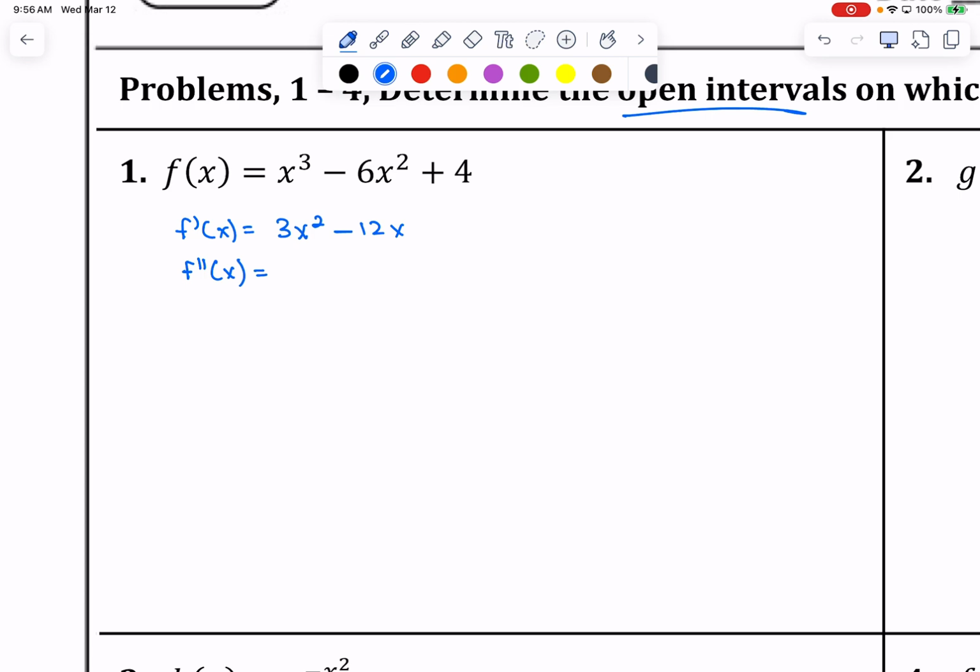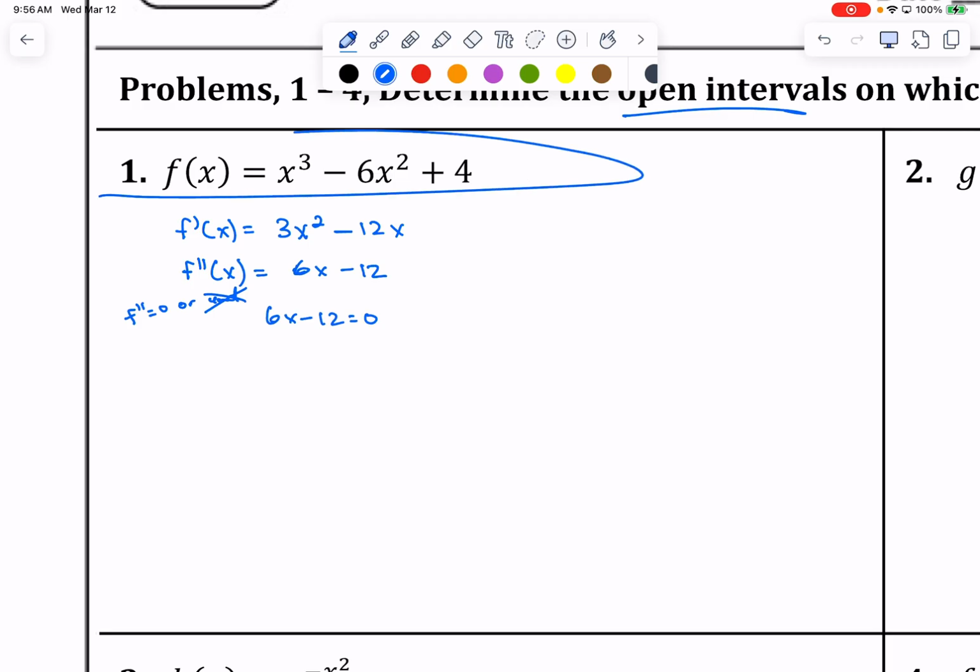All right, so I'm going to do the second derivative. We're going to get 6x minus 12. I'm going to set that equal to 0 because critical values is where the second derivative is equal to 0 or undefined. How can I rule out undefined before I even start? It's a polynomial, and there's no zeros in the denominator or anything weird. So I'm going to solve fast, so keep up here. I'm going to get x equals 2 because I can do that math in my head. Now I do a sign analysis. It's going to be from negative infinity to 2 to infinity.